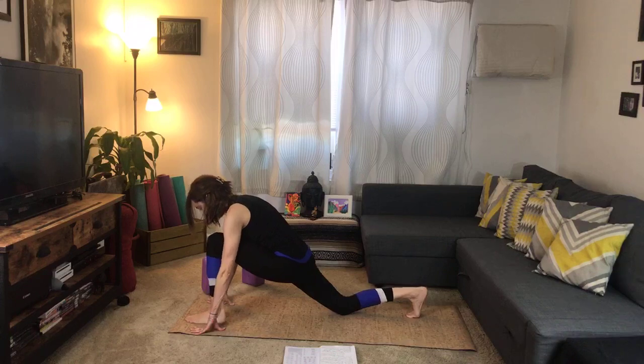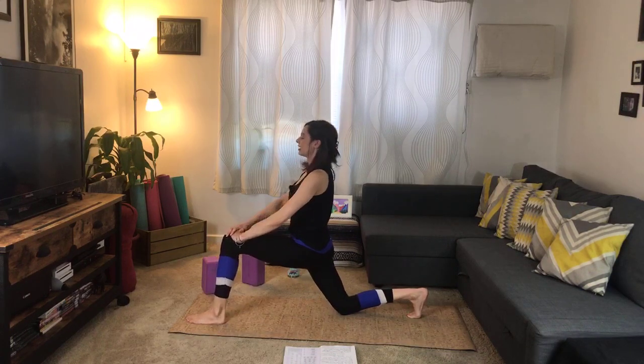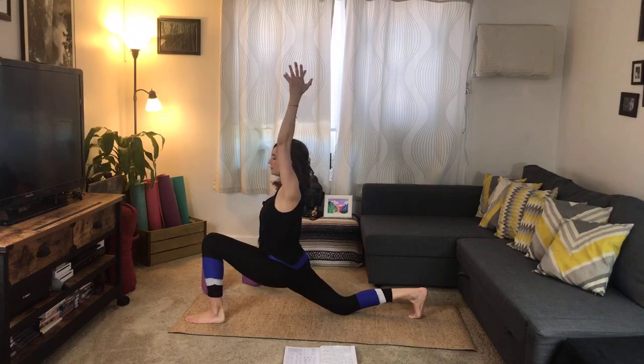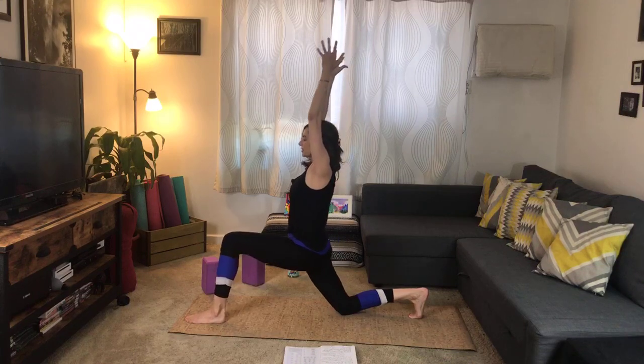Right knee comes down to the ground. Hands onto the knee to make your way up. We'll come straight up again. Inhale, arms reach up to the sky. Exhale, soften the hips forward. Tailbone reaching down. Press through the front foot to rise up. Inhale. Exhale.